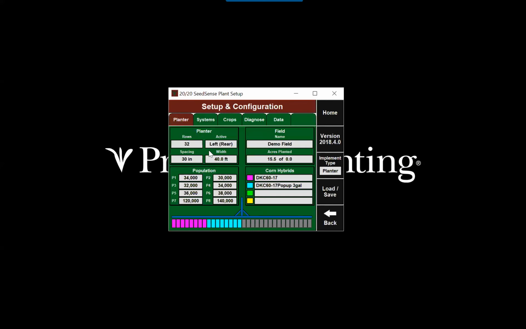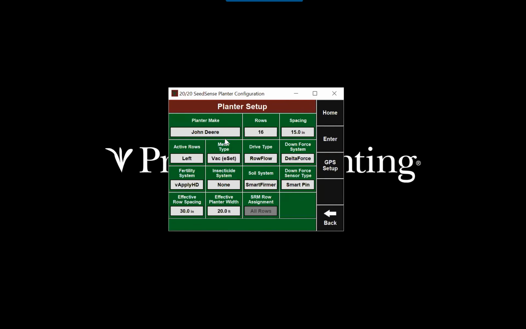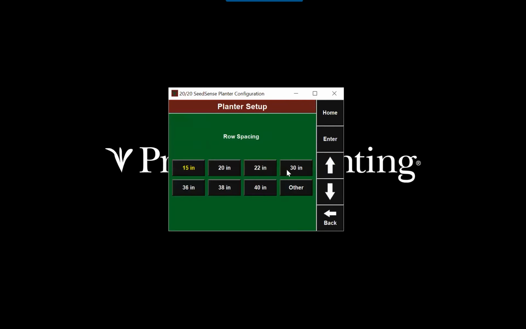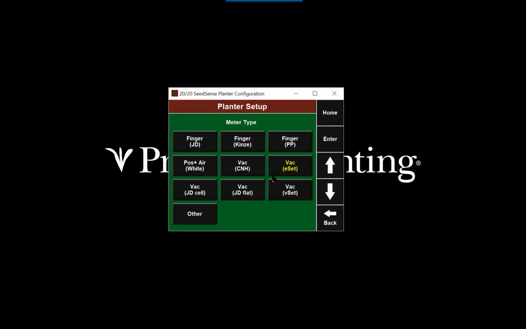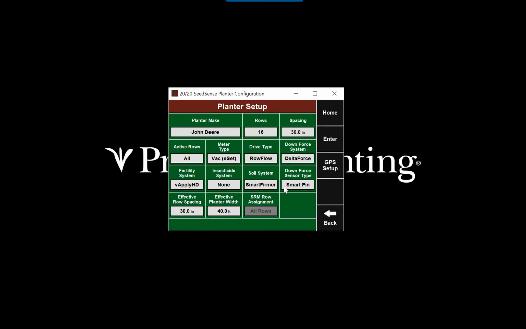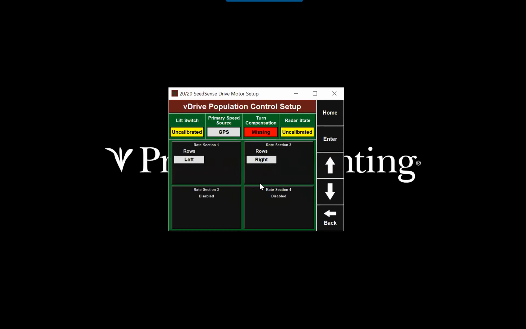Now, let me jump back and I'm going to change this planter type. I want to see if this will let me get in and see the V-Drive screens. Yes. Here's your population control setup.